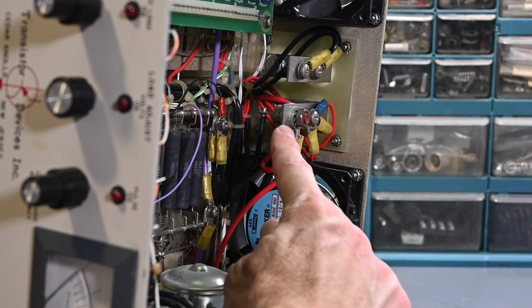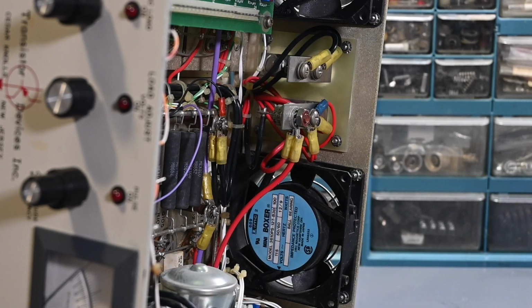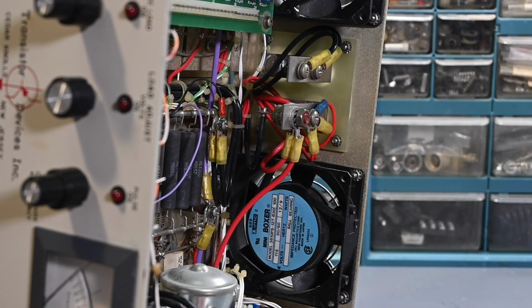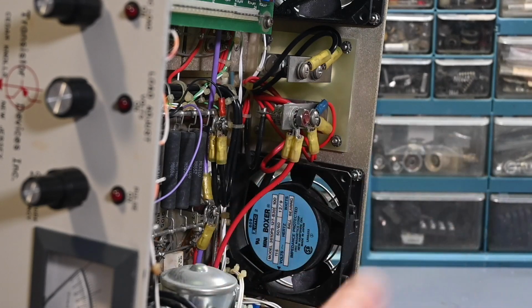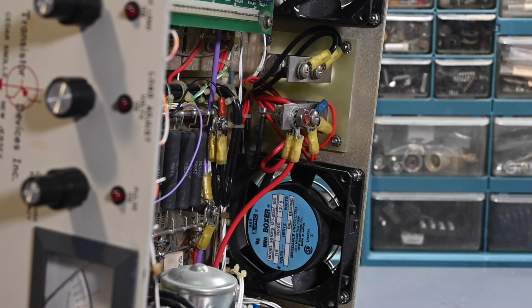That diode doesn't need much of a heat sink because it's just the reverse polarity protection diode. It's just across the input, and if the input has a reverse polarity, this will conduct, otherwise it's reverse biased and doesn't do anything. Again, if this diode has failed, you're going to see a short across the input terminal, so it is possible that that diode is giving us a problem. That'd be easy enough to test. You could just unbolt it and take it out of the circuit and see if that makes a difference, so something else to keep in mind.